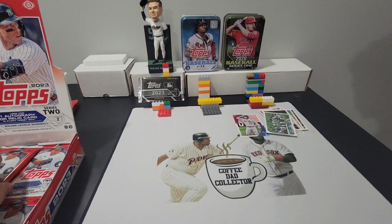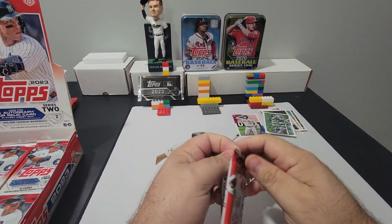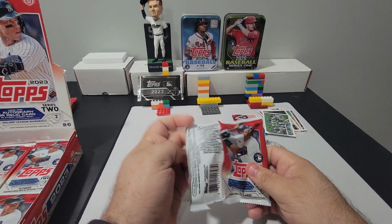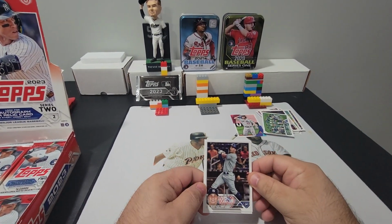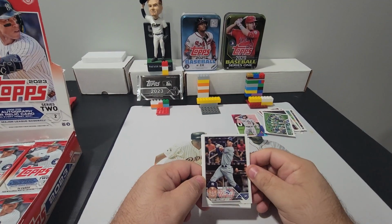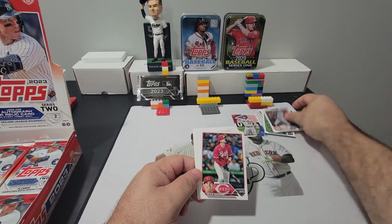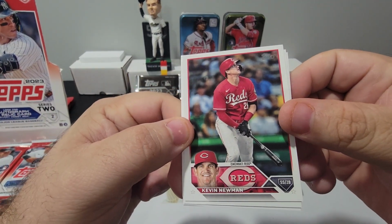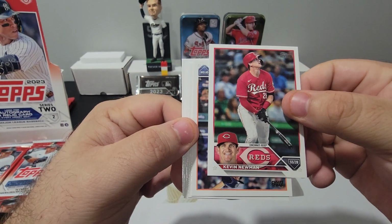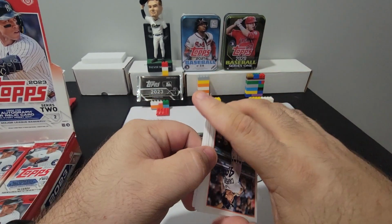Yeah. All right, guys. I will go into pack number two. I went with the left back left. And we will toss the pack into oblivion. All right. We got a Yankee, Rafael Ortega. We have Kevin Newman, shortstop for the Cincinnati Reds, who just called up one of their top prospects. Ooh, upside down.